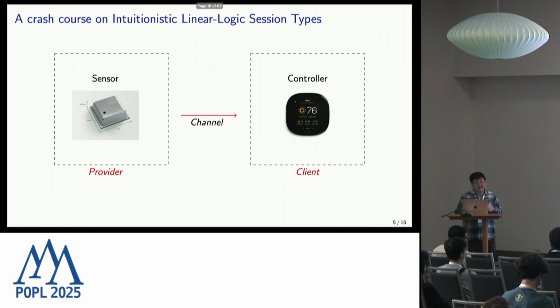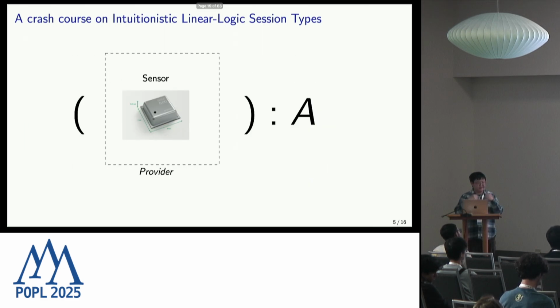The intuitionistic nature of the system gets exposed in the way that the channel differentiates a provider and a client. In the intuitionistic setting, when you specify protocols, you're specifying exclusively from the perspective of the provider. So if you say send, you mean the provider sends. If you say receive, you mean the provider receives. So that's the intuitionisticness of the system. And what kind of protocols are we talking about exactly?